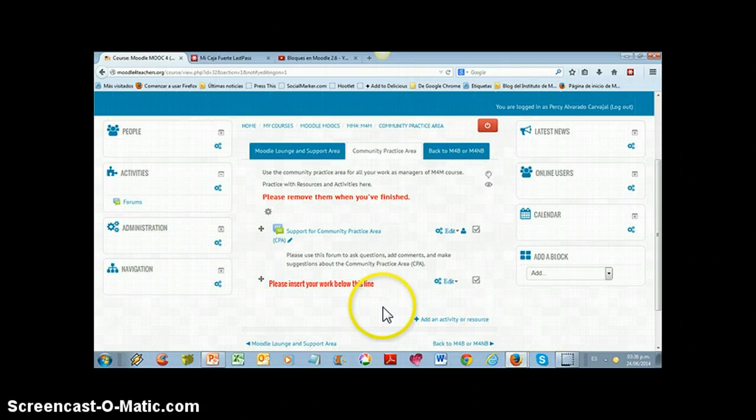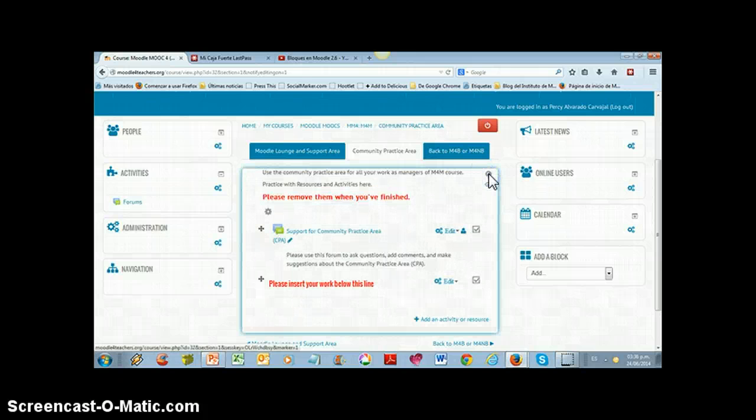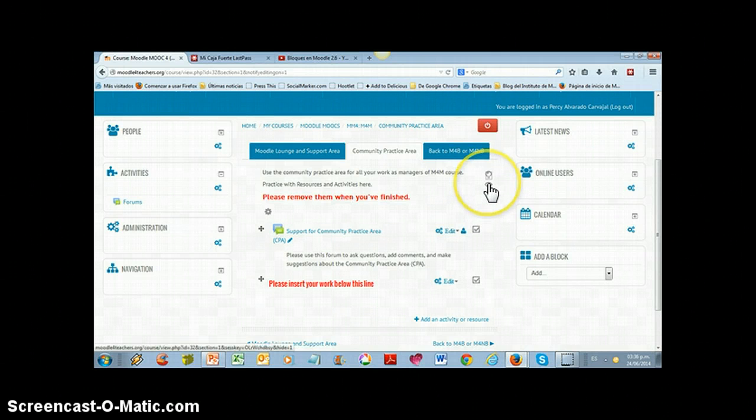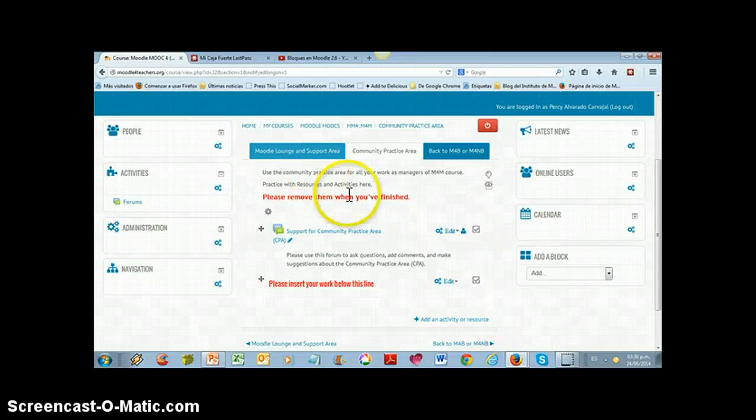Then, if I want, I can highlight this topic as the current topic and activate it. Also, I can hide the topic if I want, depending on what you want to use this section for. Also, I can edit the summary of the section, this text.